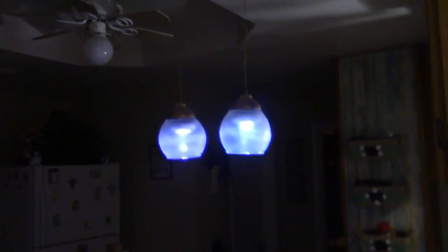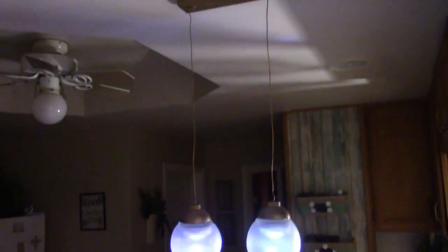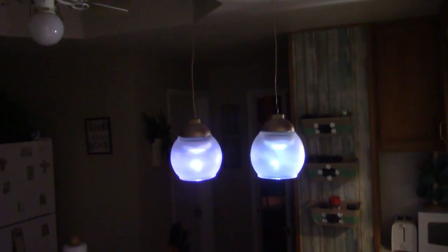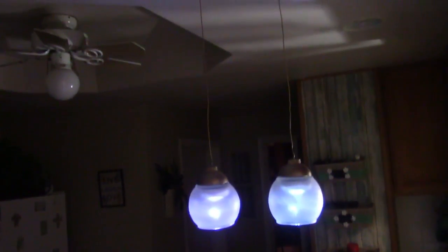Oh wow, look at that, you guys. Look at that. Let me step up here so you guys can see that. Look at that, you guys. This is my Dollar Tree pendant lighting. And I just think that is so awesome.